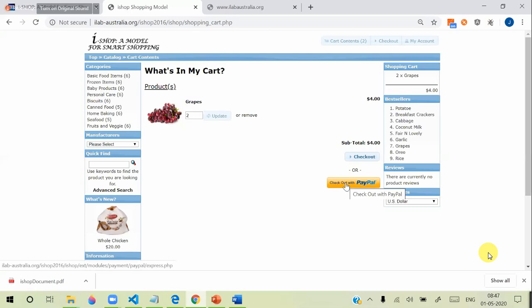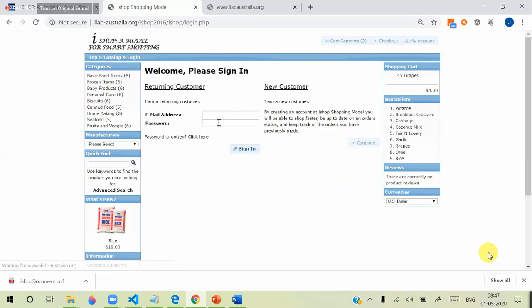And payment you can ignore because payment requires a lot of things to integrate, right? So checkout, then it asks for the email address and password so that they can enter, and they can complete the payment process. That's not required for us. For that you need complete business-oriented server-side technology knowledge, right?